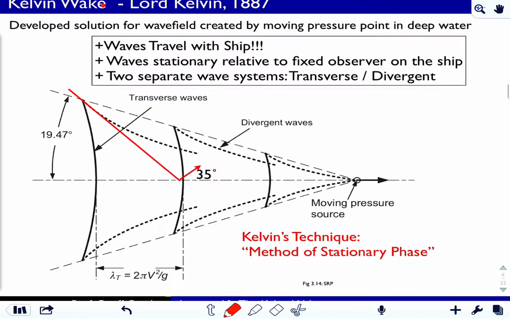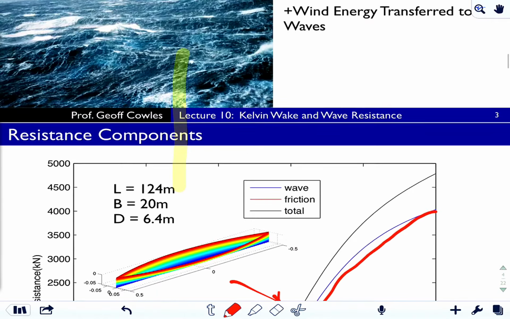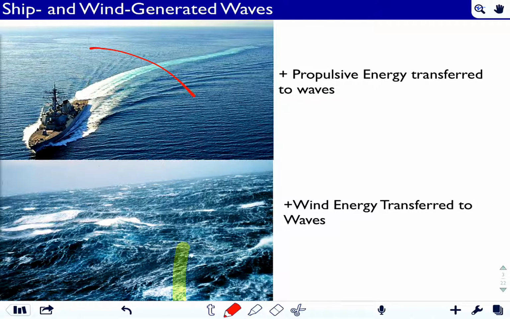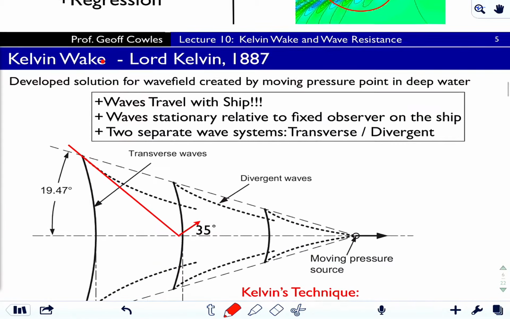So if we come back for a second, you can see it in these images. There's a RANS computation. This is Tuck's work, which is an open source code, and you see here the complexity of the wave train. You see these sort of swathing waves back like this, and it's hard to see in here, but there's also a wave sort of following the boat like this, and right along the boat generated here. So there are two types of waves, and we're going to distinguish those wave trains as transverse and divergent waves.